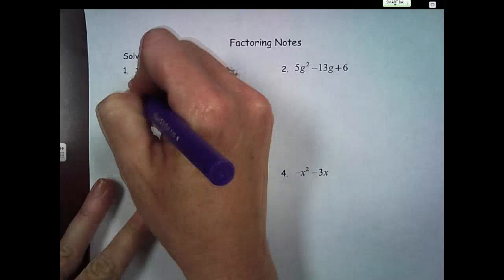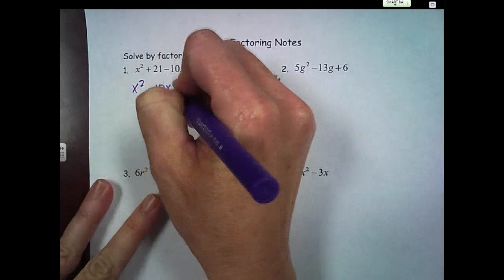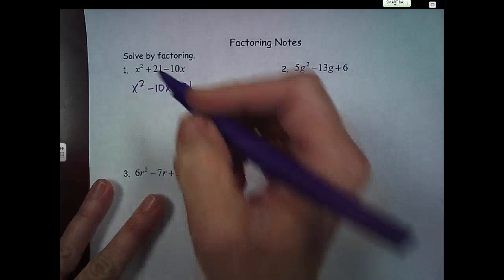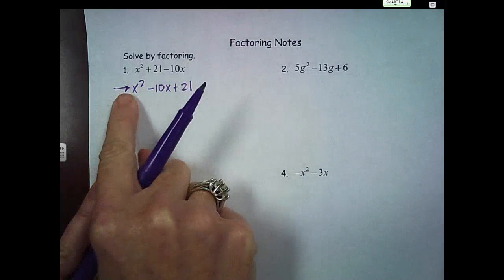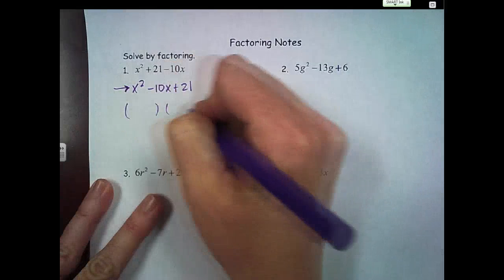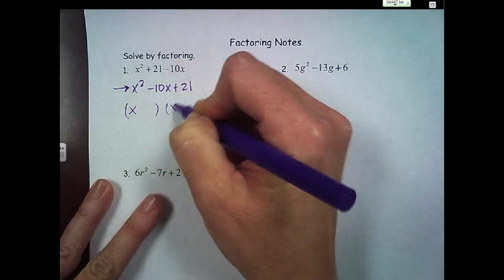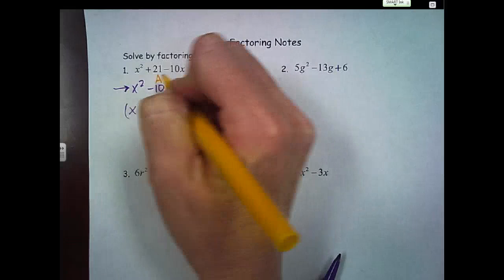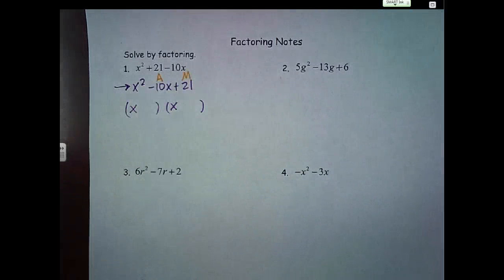Number one, actually, x squared minus 10x plus 21. I moved the order around first, okay? Then, when there's no leading coefficient, in other words, no number in front of x squared, that's the easy one. So all you gotta do is open up your parentheses, okay? Put an x in both spots. And remember the little trick? You want numbers that add here and multiply here, like a.m., the morning, a.m.